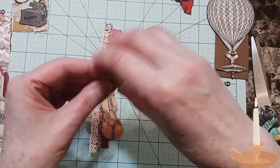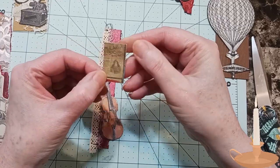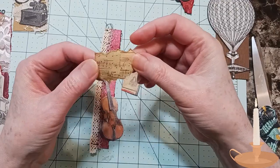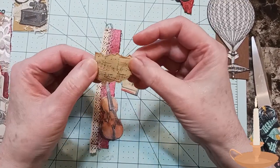This one's going to be simple, this piece of cardstock. And then I have music notes that I glued down to paper bag again just to make it stiffer. And then a violin.